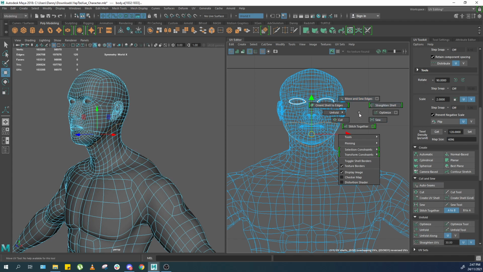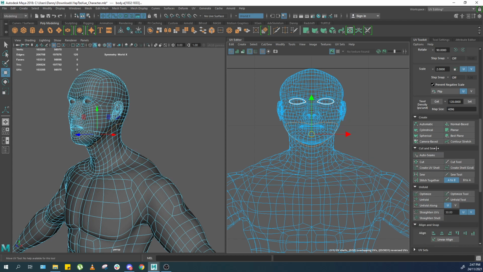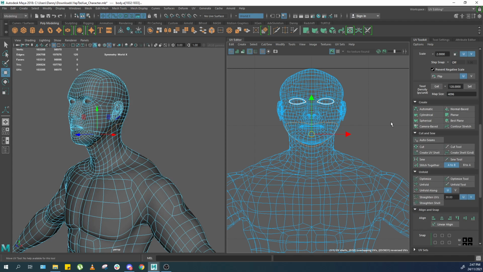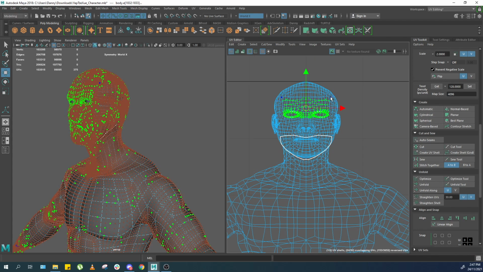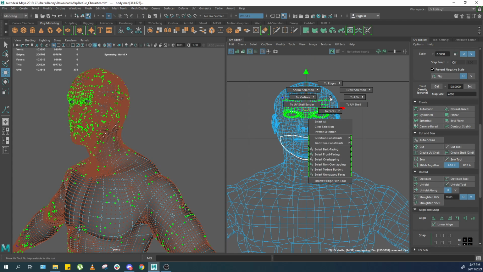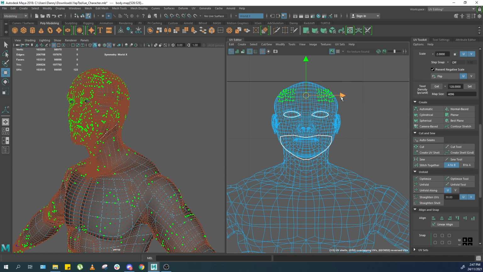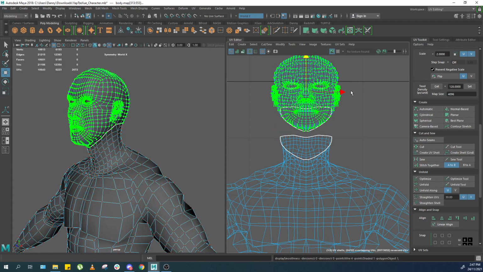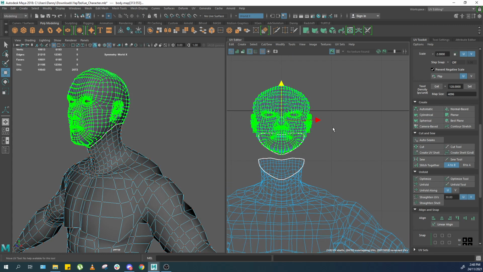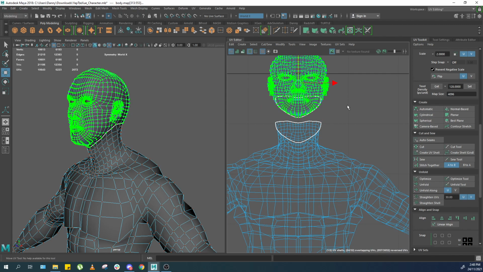Okay, then we will just go shift right click, and you can see all the useful functions in here. So you don't really need to go to cut and seal and find a cut. Don't need. You just go shift right click. All the functions will be here. Choose cut, then shift right click again and control right click to UVs, so you can choose the UV, control right click again to UV shell and move it out. Everything you're going to use is shortcuts, which is shift right click and control right click, and it's totally like how you build modeling.